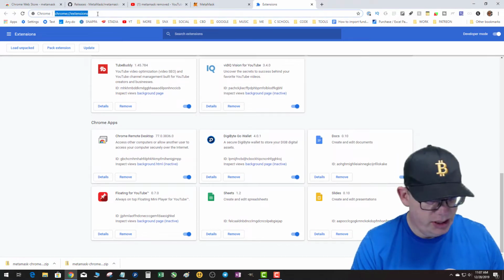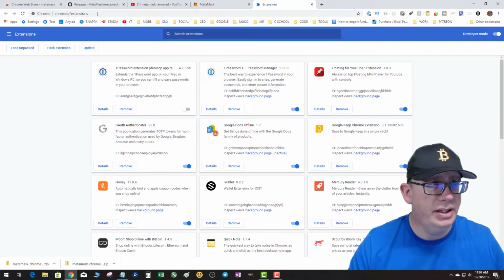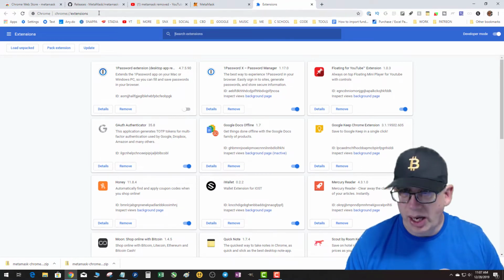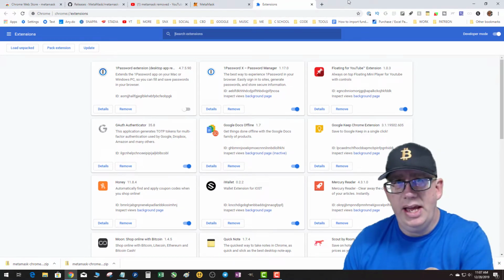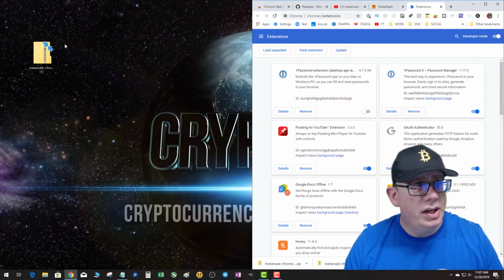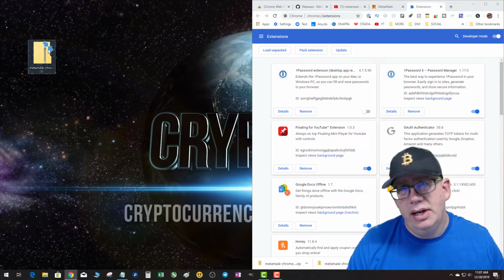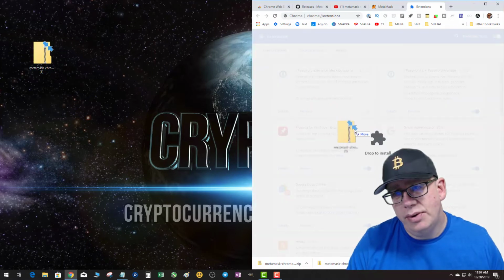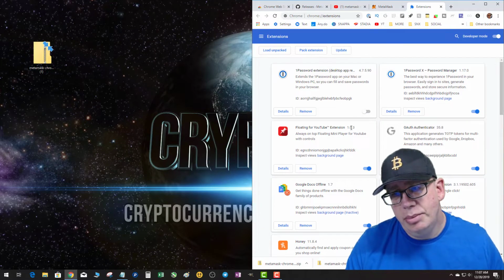Alternatively, you can just open Chrome and paste chrome://extensions. Not a problem. Then the next step is simply take that zip file and pull it over and drag it and let go. Boom.